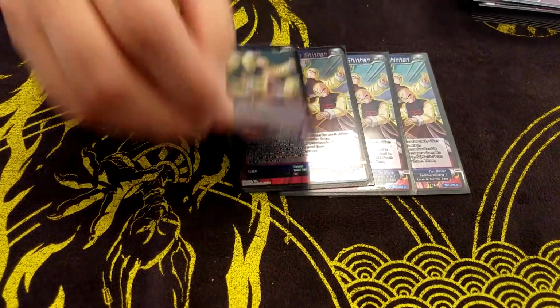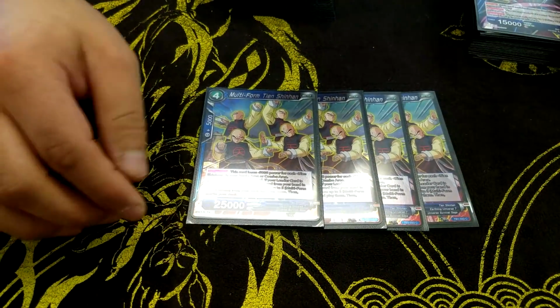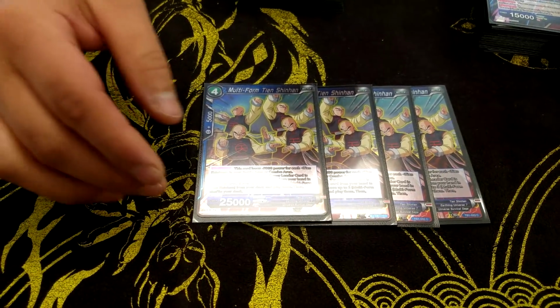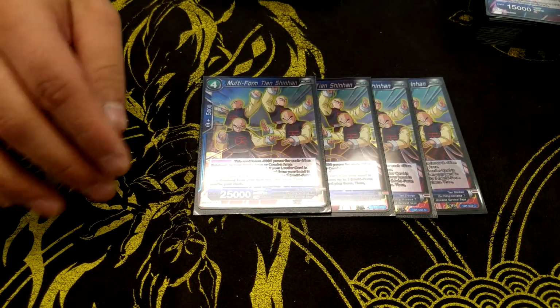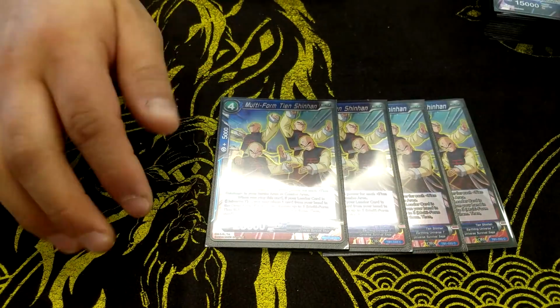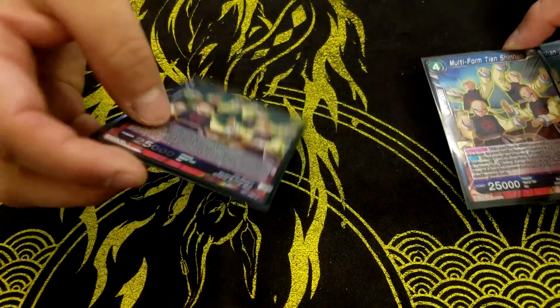Another one of my most favorite cards in the deck is Tien Shinhan. Pretty much you play him, and then you look into your deck, and you bring out as many as possible. So maximum, if you play 1, you can bring out 3. That's really busted. He does have a downside where he loses 500, including himself, so if you have 1 on board, he becomes a 20 beater.